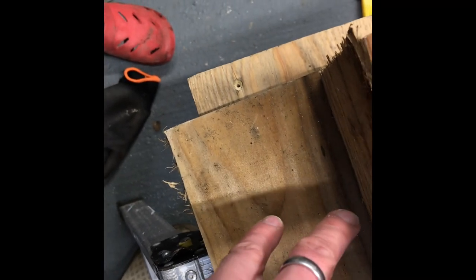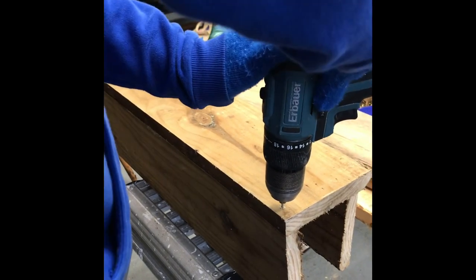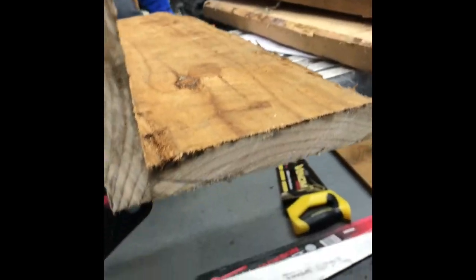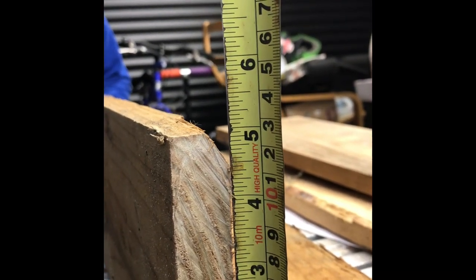At the moment we've got the main structural pieces done. What we then need to do is screw the front panel to the base, and once you've done that you will then know how big you need to make the side panels. So we're going to do that now - I've got the helper just to hold the drill for the time being. We need to make pilot holes and then put the screws in. We're just screwing the base and the front panels together.